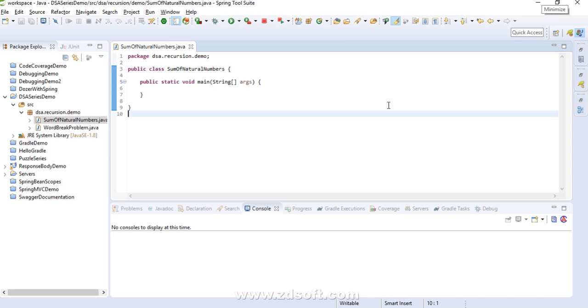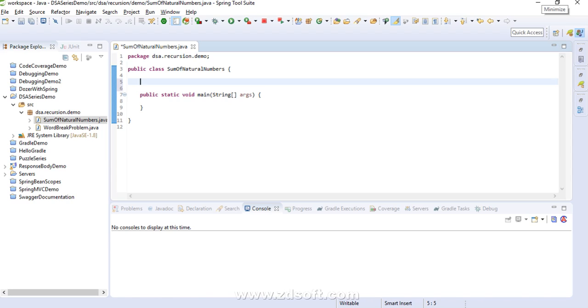Without recursion, if you have a basic idea of programming, you should be able to solve the sum of n natural numbers.